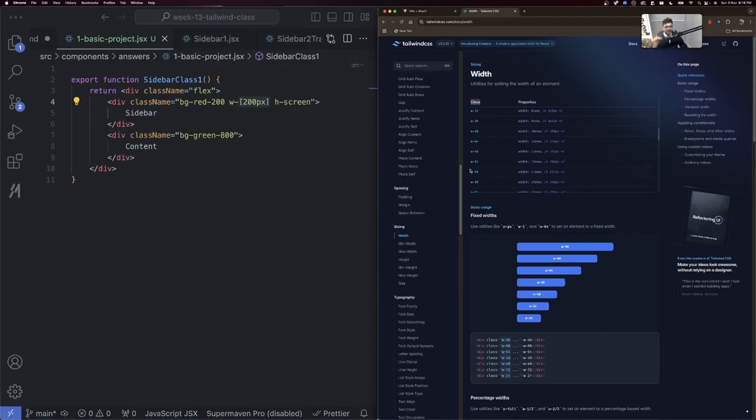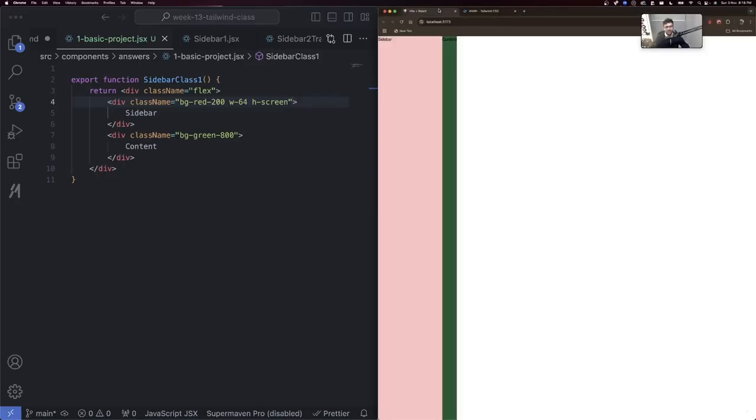For example, W-8, W-9, W-10, W-40, 44, 48, 52, 56. These are standard ones that you might use. You can also configure them in tailwind.config.js. So it's generally a good idea to use these rather than hard coding your own value.